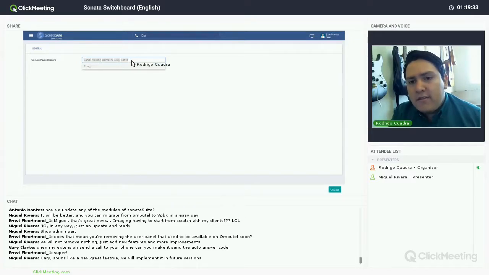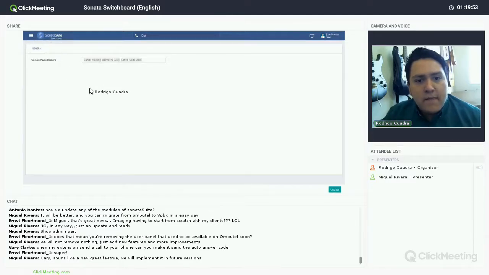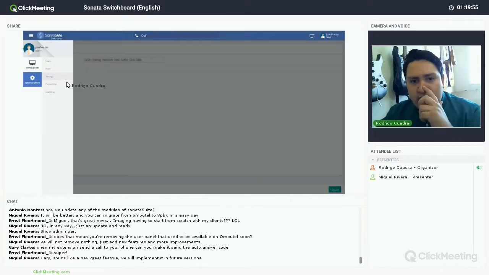We can add a break to go to store, and you can see over here we have add go to store, and there you go. We just added another reason, and we can update, and all of the information has been saved successfully. And now this reason of go to store will be available in the pause reasons. There you go.